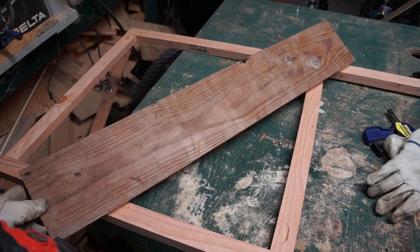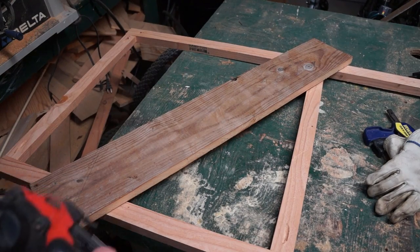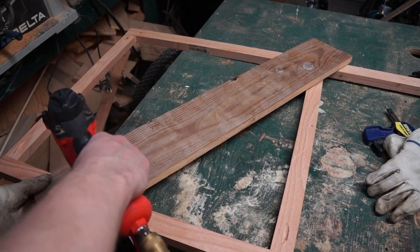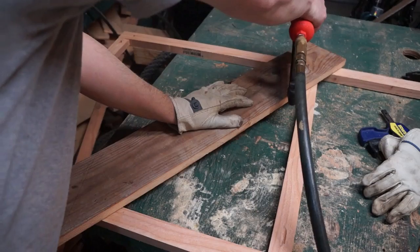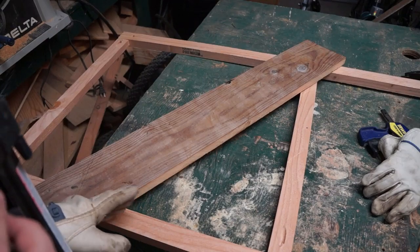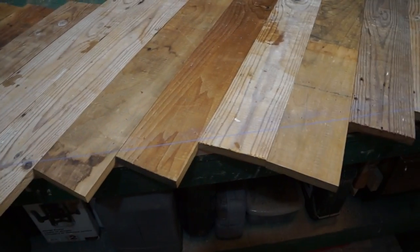Alright, so all my boards are ripped. So I'm going to attach them to the frame. I'm putting mine at an angle. You can put it whatever angle you want. And I'm just using brads to attach it. And then we'll put the next one down and just go all the way across. Alright, so I have all my planks nailed on.